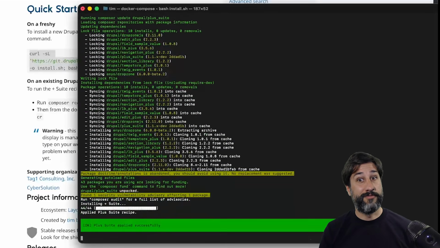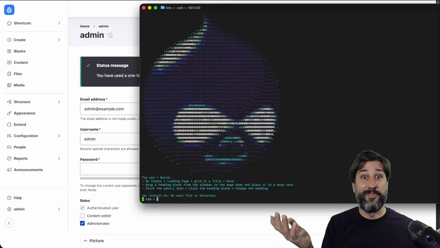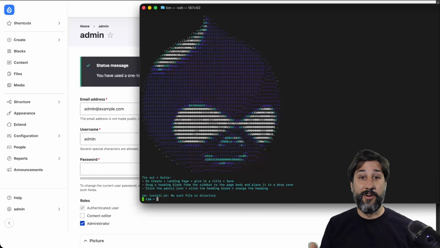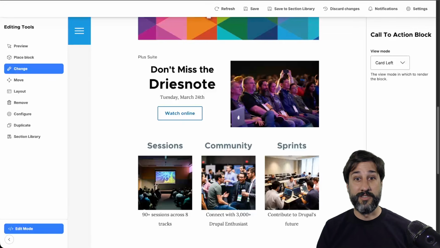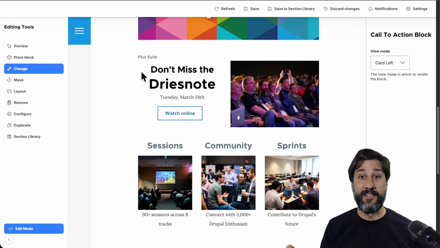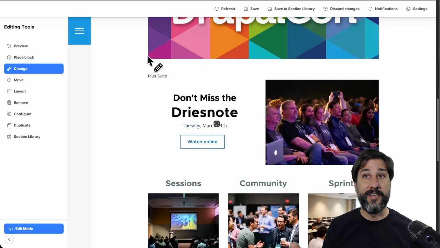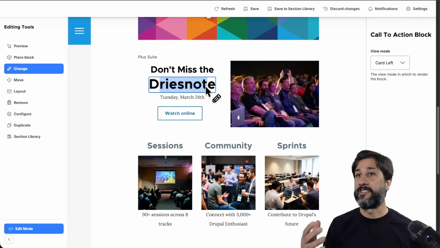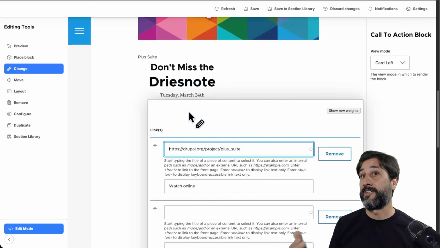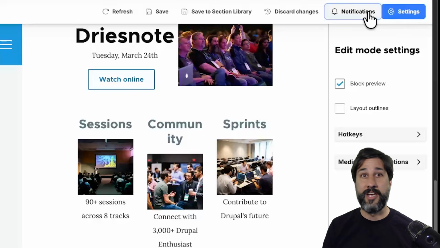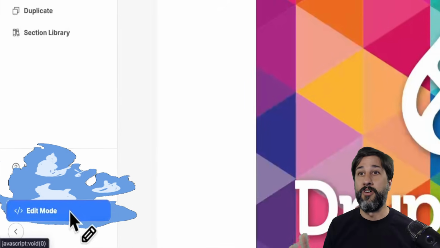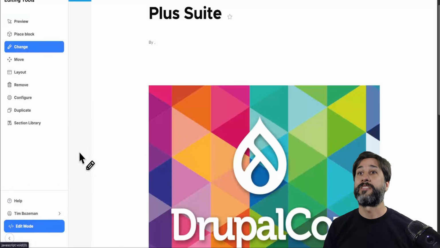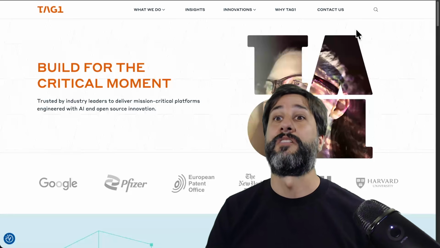I get asked a lot. There are other Drupal page builders out there. Why use Plus Suite? Well, if you already use Layout Builder, Plus Suite is a drop-in replacement. But more importantly, Plus Suite is Drupal native. It improves existing data models, not replaces them. The inline editing, regular entity forms, the widgets are pluggable. You can create slick ones or use the standard widgets inline. Tools, sidebars, even modes, they're all pluggable. It's great out of the box, but even better as a foundation to build on.